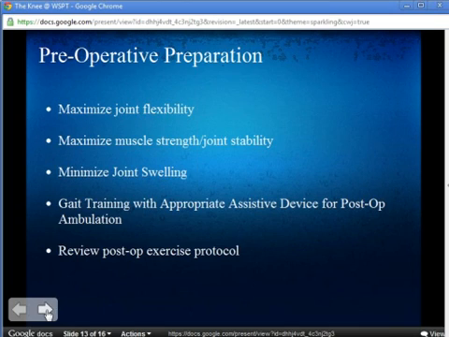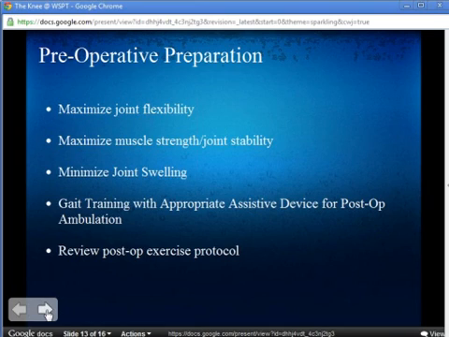So you want to make sure that you are as flexible as you possibly can be before surgery, because you will end up getting some stiffness later. So you want to add to the already decreased flexibility, so it'll make your recovery a lot quicker with increased joint flexibility. Strengthen the muscle. Again, surgery will decrease strength in those muscles, so whoever's going for surgery, try to make sure that their muscles are in optimal condition before the surgery, that the muscles around the joint are as strong as they can be.